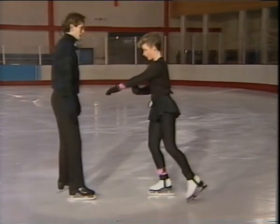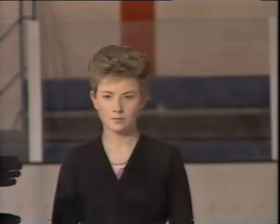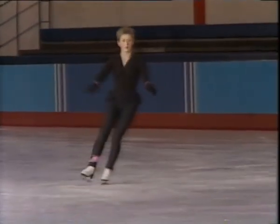Yes. Okay. All right. If you look at some of the really good triple toe loops, such as Robin Cousins, certainly, you'll notice how the preparation is set up very clearly. The arms don't move, turn around the body before the jump. Do you find that when maybe you're having a bit of a problem, go back to the double one? Yes. Establish what you want to change in the triple, in the double. Yes. So let's do the double again and really make sure that you give it a nice long back edge and that you keep this nicely in place.